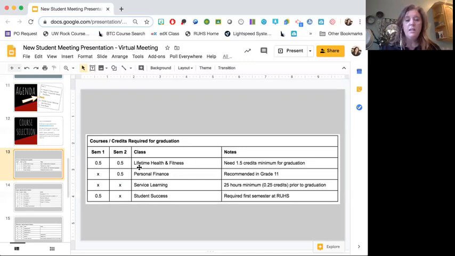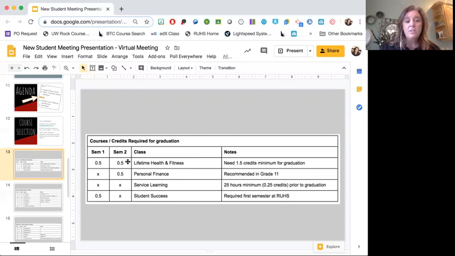So first, Lifetime Health and Fitness is our Phi-Ed credit that we award. You may be wondering, how do you get Phi-Ed credit? We don't have traditional Phi-Ed classes at Rock University High School. So what students need to do is log their own personal physical activity. We have spreadsheets where students track their daily or weekly progress that they're making towards their own Lifetime Health and Fitness. Students can take this first semester, second semester, or both.